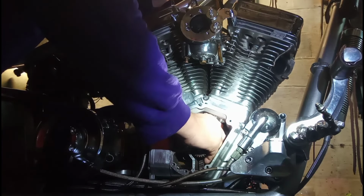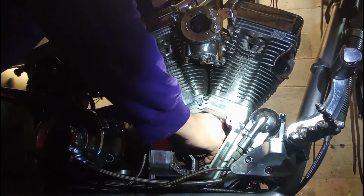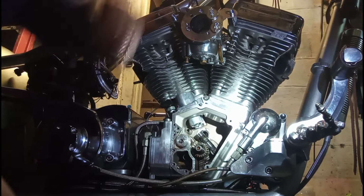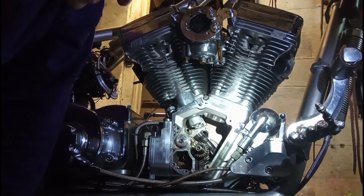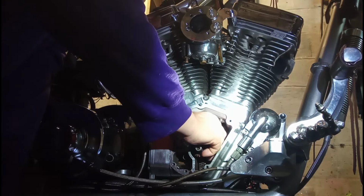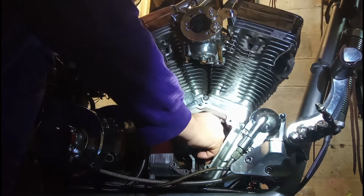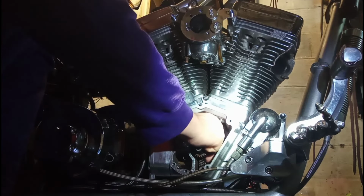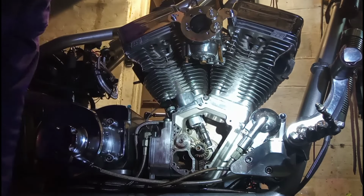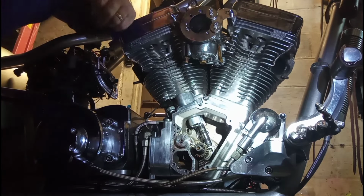I did hone the inside of these blocks. Man, I'll tell you, that's a beast to get in, boy. Is that going in crooked or what? See, I can't see. I cannot get that back one in, boys. Seems like she's going in straight. I don't get it.